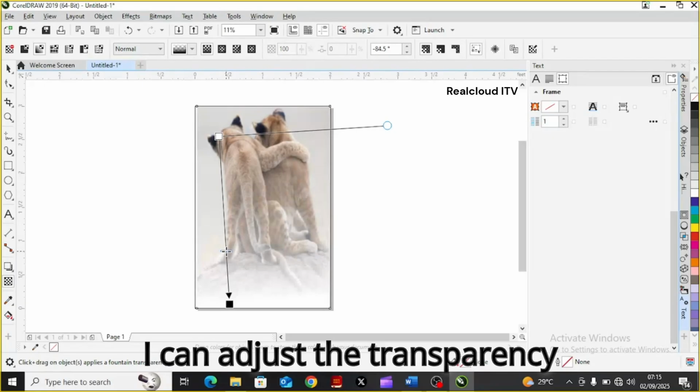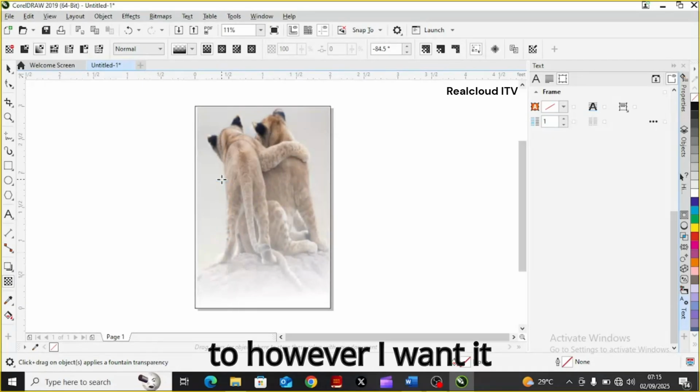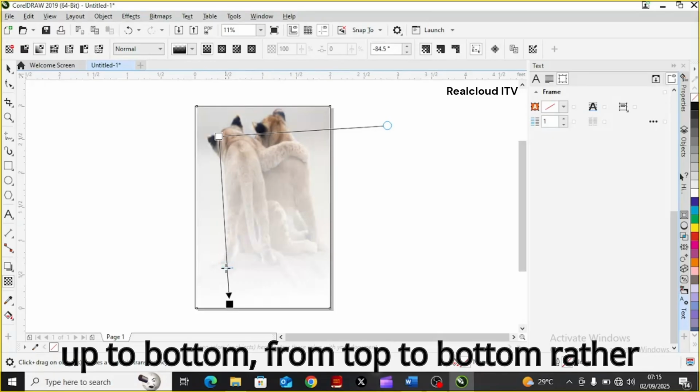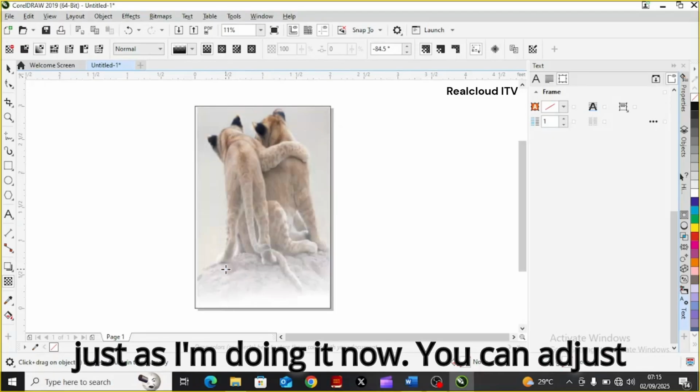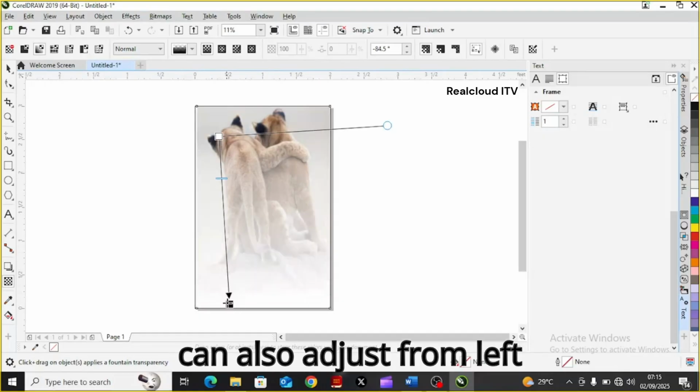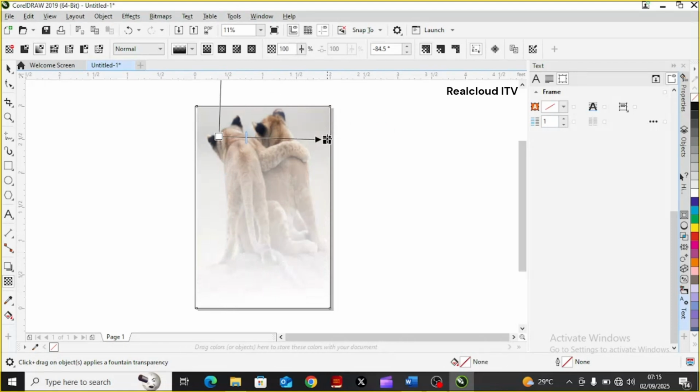I can adjust the transparency to however I want it, from top to bottom rather, just as I'm doing it now. You can adjust from top to bottom. You can also adjust from left to right.